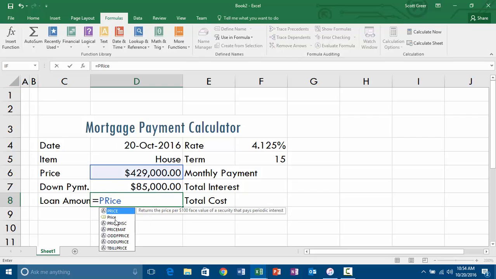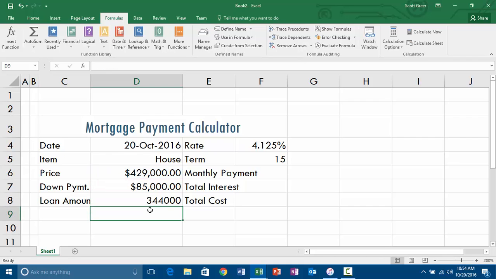And notice it gives me a list. I'm going to select this second one because this is a name tag descriptor right here. Minus down payment. And as I type in down, a name tag selector comes up, down payment. And it shows me that I've actually done those two cells. So blue's price, red is down payment. I've hit enter. And it did the calculation for me. Does that blow anybody's mind?